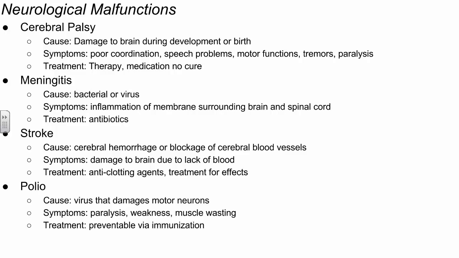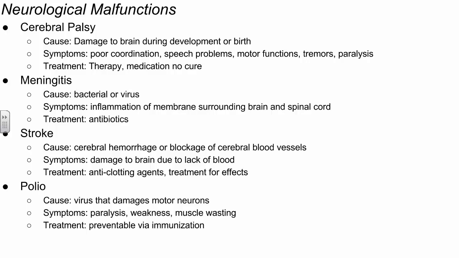It can be caused by bacteria, it can be caused by a virus, it can just sometimes happen. And so if it's bacterial meningitis, often an antibiotic can be used to treat it. We can be vaccinated against certain types of viruses that are responsible for meningitis. So it's a vaccine you probably will get and maybe already have gotten.